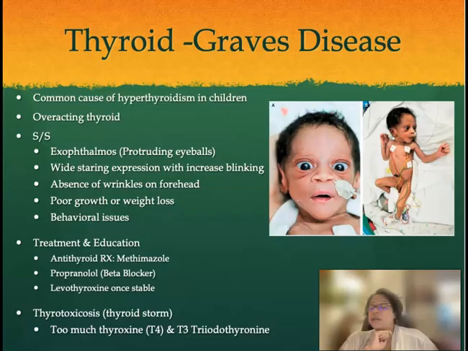So that's where propranolol, as you see here, is going to help in both areas. One, control their heart rate, and as well control their hormone levels. Levothyroxine: once we have removed the thyroid, or sometimes they go in with radiation and destroy the thyroid, then we're going to have to put them on Synthroid once they're stable.